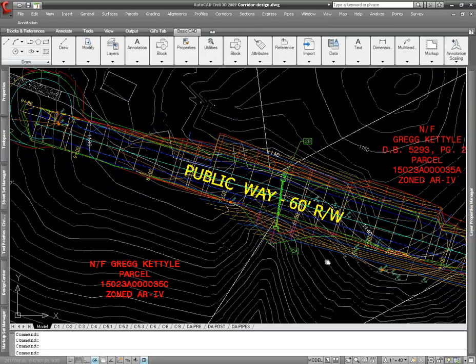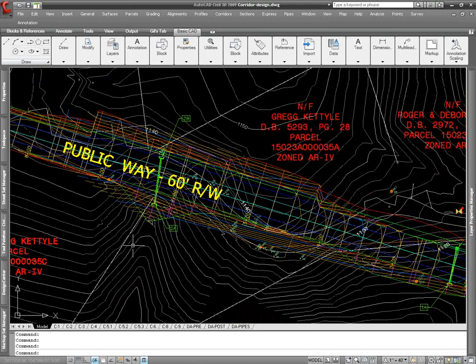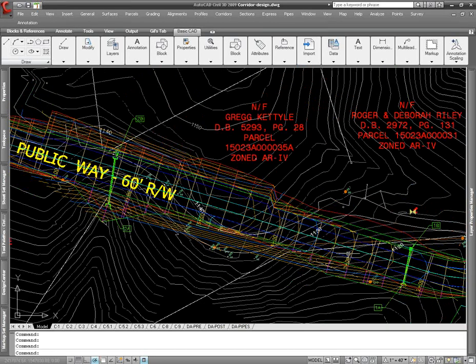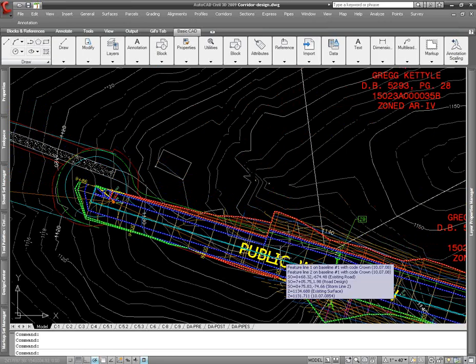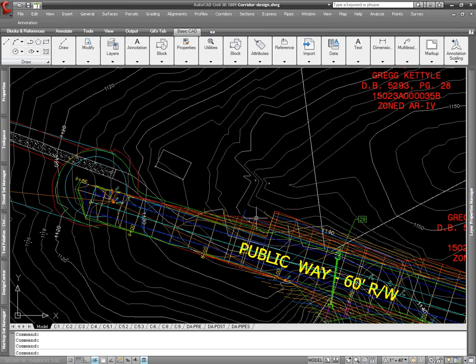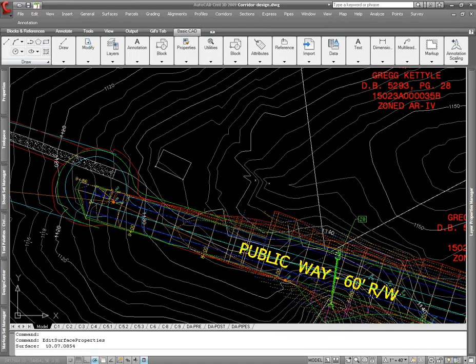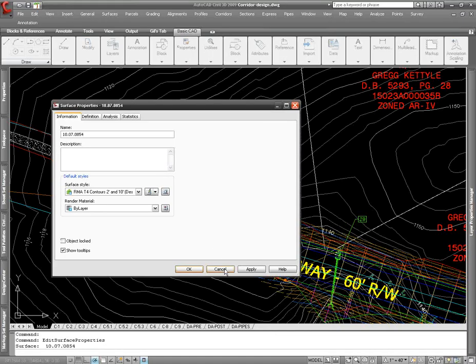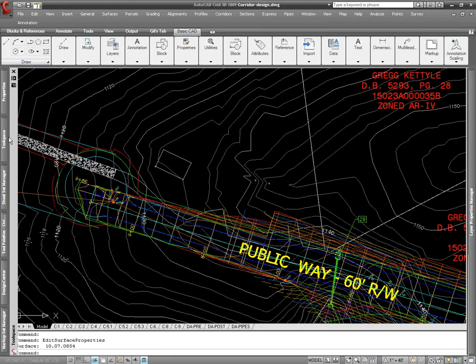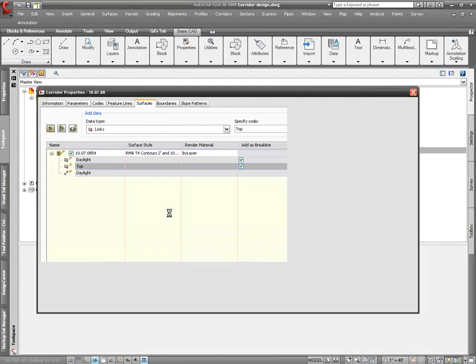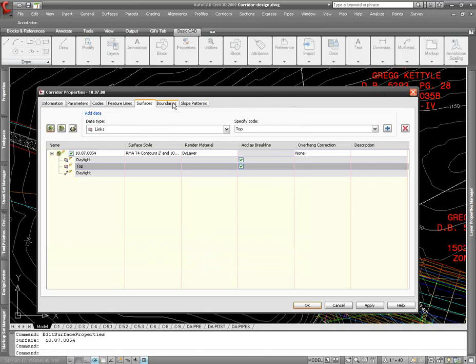It's pretty. That's not too bad, but if you notice, there's not a boundary set for this surface. You can do one of two ways. You could do a polyline around the outside, which sometimes works, sometimes it doesn't. Sometimes it is the best way, but not always. They have not really perfected this add boundary automatically yet. It's not the greatest thing, and if you're doing an advanced corridor, it gets a little tricky.